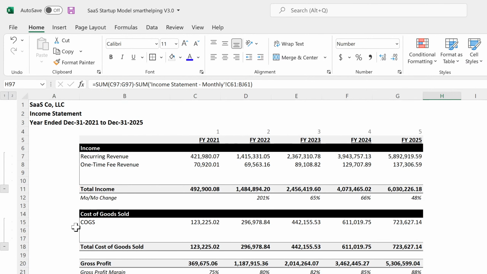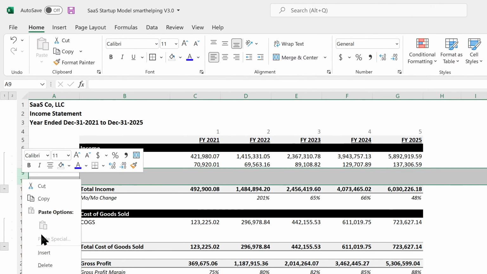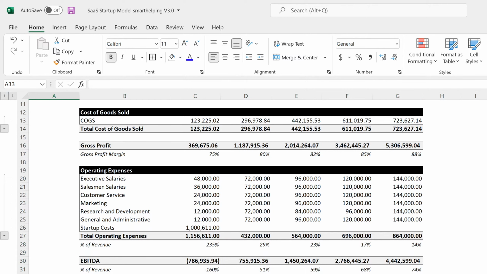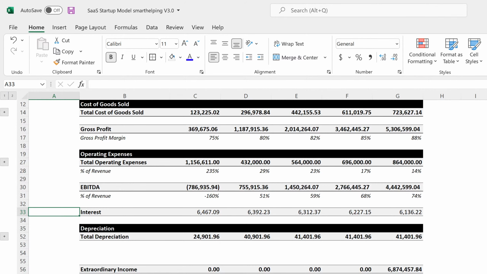Income statement annual. Oh, nice. This is already grouped. And the grouping is cool because if you just want to see the high level line items, you can hit the one, and now you can see almost everything all at once. Nearly.